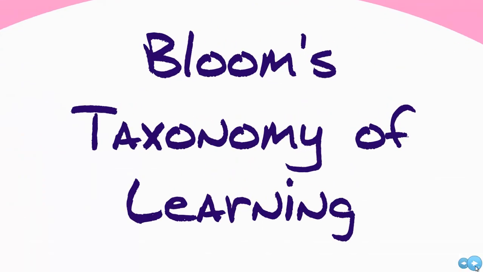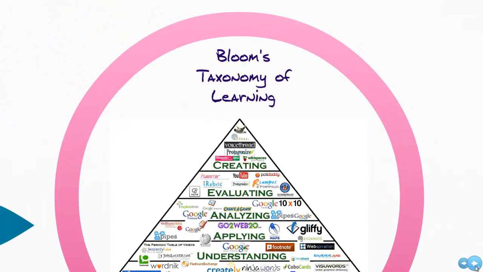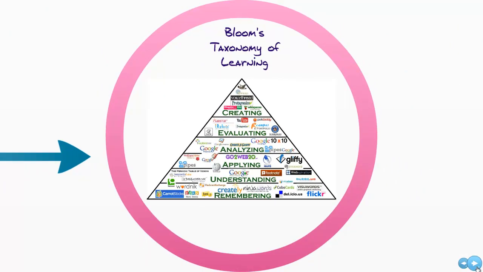When we think about learning, we need to start thinking about Bloom's taxonomy of learning. Here is a triangle of Bloom's taxonomy, and this also includes some Web 2.0 materials that go with each one, which we'll get into inside your learning sessions. The basics are remembering and understanding. Beyond that, we go into applying and analyzing. And at the top of the triangle, it's evaluating and creating.